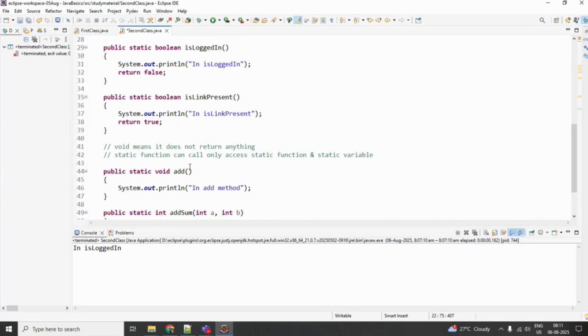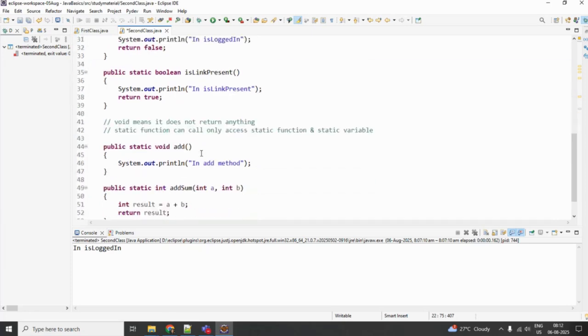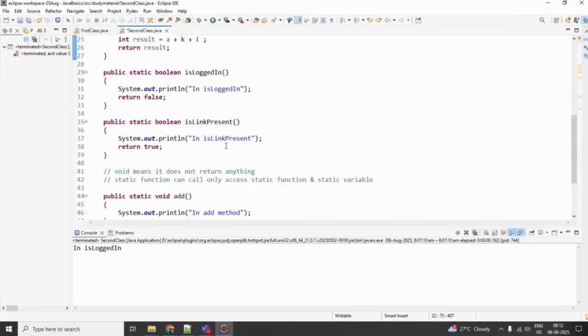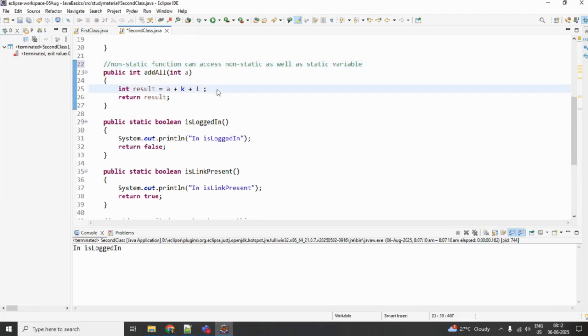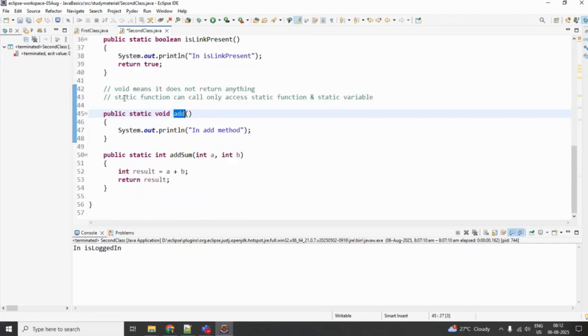Suppose here I just say add. Now you see it is not giving me any error.